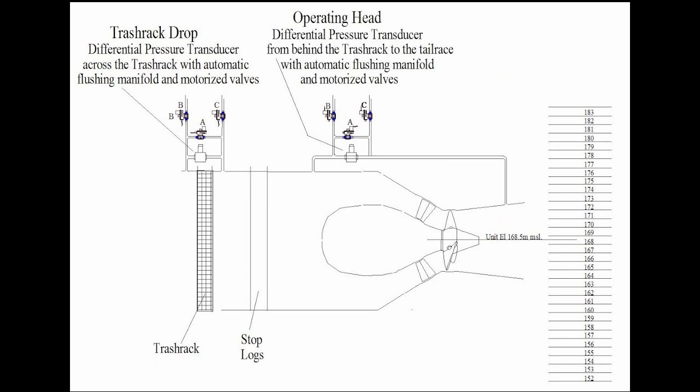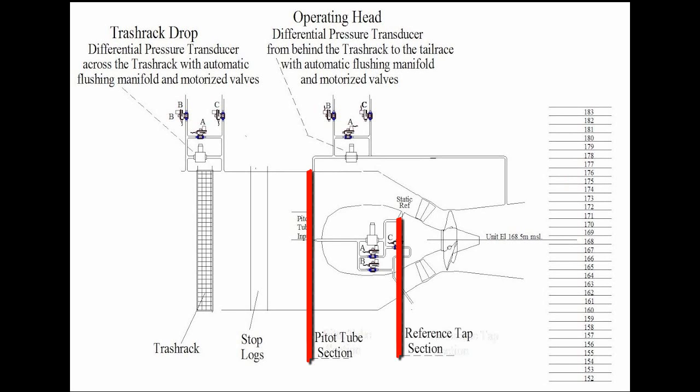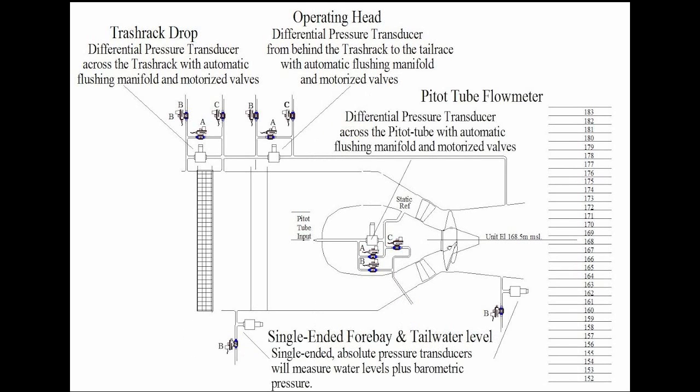Flow is measured with a pitot tube flow meter. The pitot probe sticks out into the large cross-section area in front of the turbine, and the reference tap is located just in front of the gates. The decreasing cross-section area in the flow conduit requires that the water is accelerated as it passes around the body of the bulb. So the pitot tube flow meter is actually measuring the force that is accelerating the water through the turbine. Head and tail water levels are measured as PSIA using single-ended absolute pressure transducers.